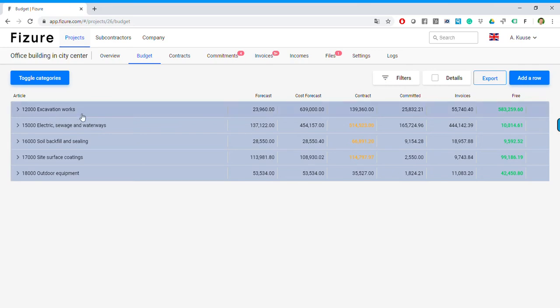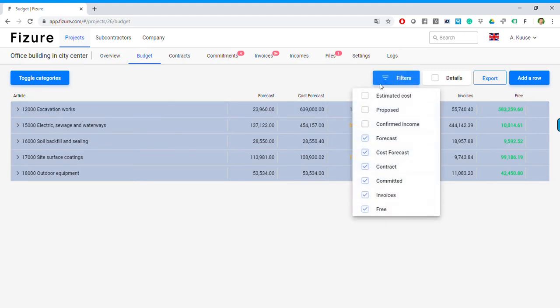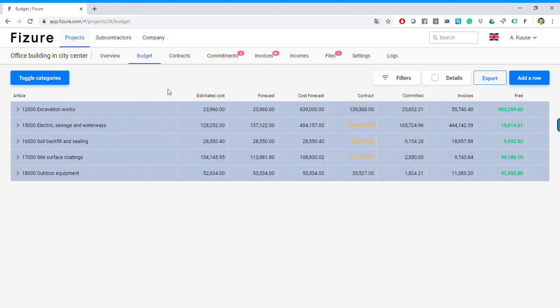So for the excavation works, I'm going to quickly open the filters and add the estimated costs column. We can see what was the estimated cost for excavation works, what's the revised budget or initial cost forecast, what's the constantly updated or current cost forecast, what is the contracted cost, how much is committed, and what's the amount of approved costs.